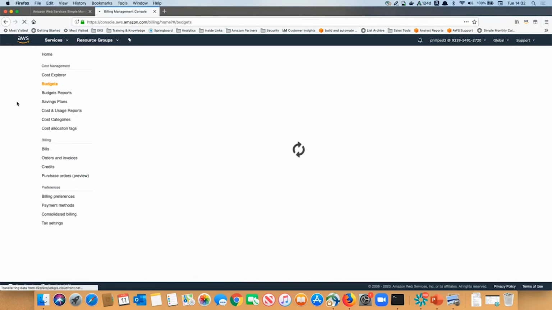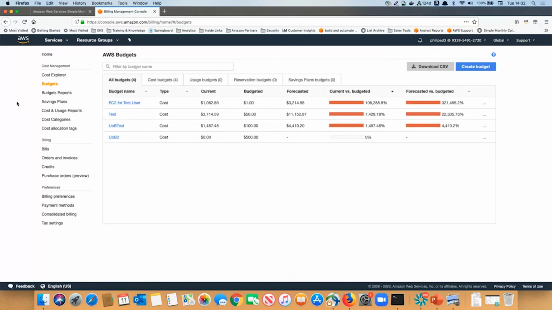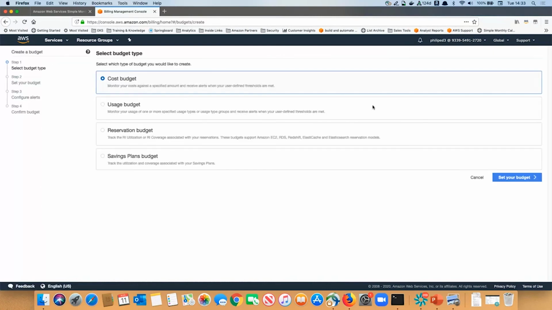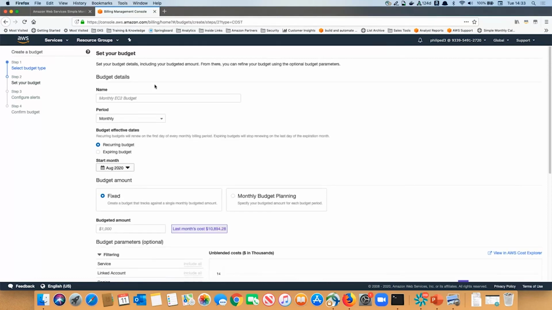Let's just move into budgets. So I'm just going to very quickly, because it can feel like this is very complicated, and it's not actually that complicated to create something which I think is quite a sophisticated mechanism to control your spend in cloud. So I'm going to create a budget. The budget in this case is going to be a cost-based budget rather than usage, reservation, or a savings plan budget. I'm going to call this test.